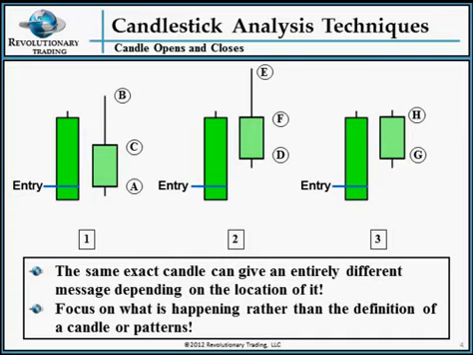Example 1 you have a lot more concern with, because the bears did take more control and brought it down lower, even though you have a topping tail about the same as in example number 2. And you closed more weakly, still inside the candle in example number 1. Whereas in candle number 2, at least you closed near the highs of the previous candle, even if there is some supply or selling at the top of E on that example number 2.